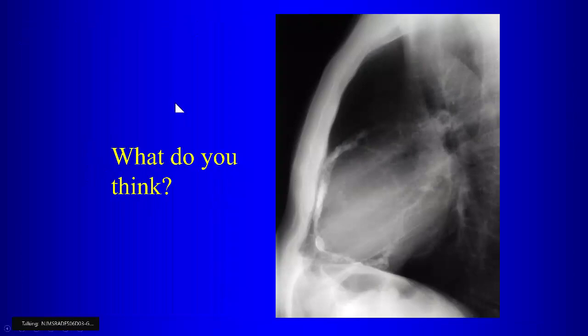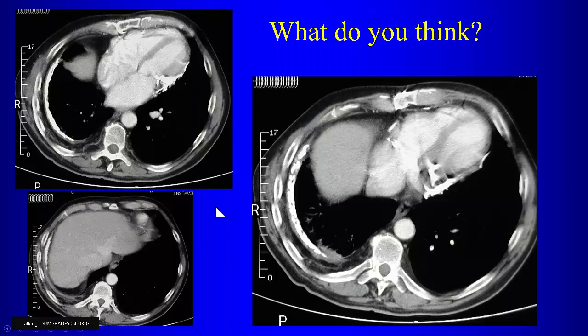So the finding on the chest radiograph that's associated with constrictive pericarditis is calcification of the pericardium, pericardial calcification. Often it's easier to see this on the lateral view. If it tends to be chunky like this, chunky pericardial calcification is associated with what? Tuberculosis. Worldwide, TB is a very common cause of constrictive pericarditis, not so much in the United States. In the US, it's usually more related to surgery.